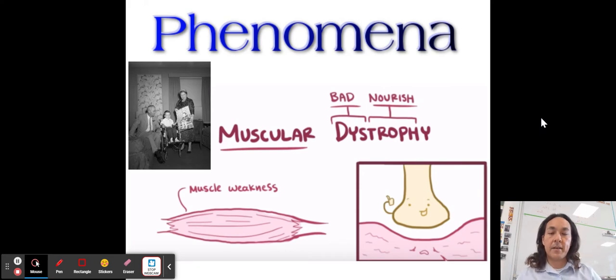We started out with the phenomenon of muscular dystrophy. You watched a video on it, and you made observations, and we made driving question boards in class. Many of your questions revolved around, does this affect certain ethnicities? Why did we only see boys affected by this in the video? How is it passed on between generations? What are some of the ways that we can treat this? What are some of the outcomes of this disease? Muscular dystrophy stands for muscle weakness. I hope by the end of our genetics part of this unit, you have all of your phenomena questions answered.